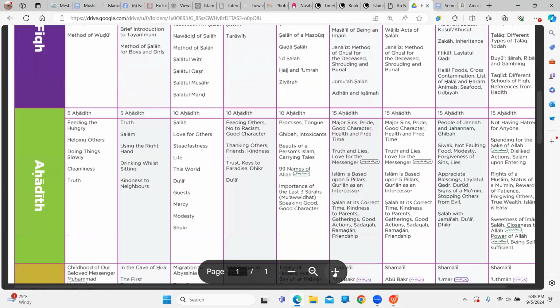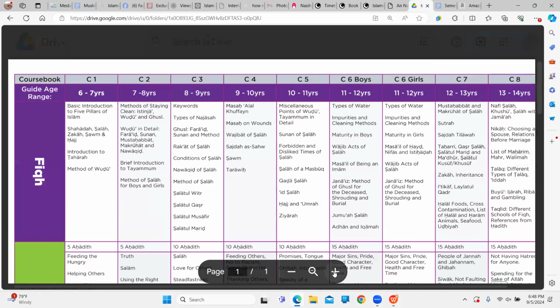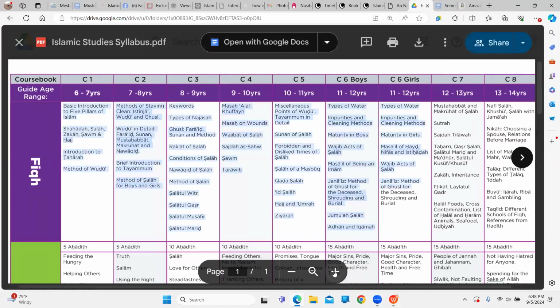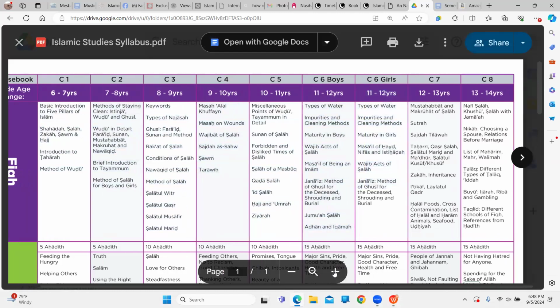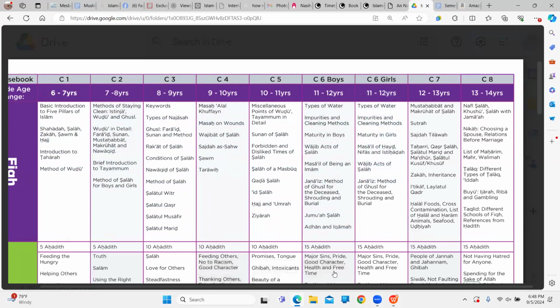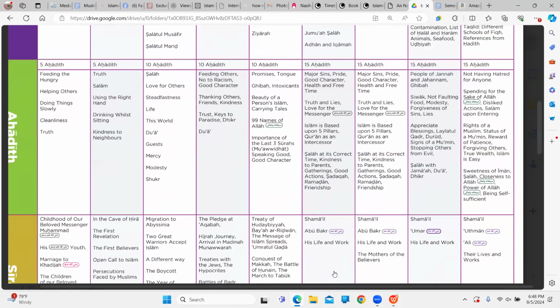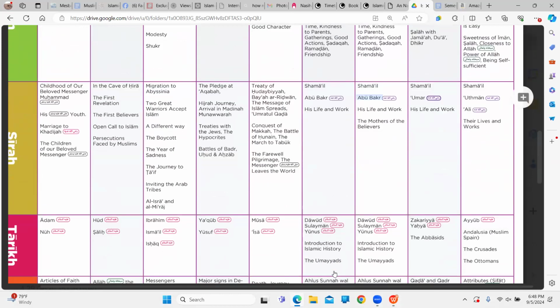There is actually a template which we usually give to the teachers to make a week-by-week lesson for the whole year. A week-by-week lesson for the whole year. Here, as you can see, in fiqh, they will start from the pillars of Islam all the way till they learn the fiqh of nikah. They will learn the fiqh of ijara, of riba and gambling. From very basic to very advanced. Then in hadith, 85 hadith. Then in seerah, the whole life of Rasulullah sallallahu alaihi wasallam and his shama'il, and the Khulafa al-Rashidin and the Ummahat al-Mu'minin.